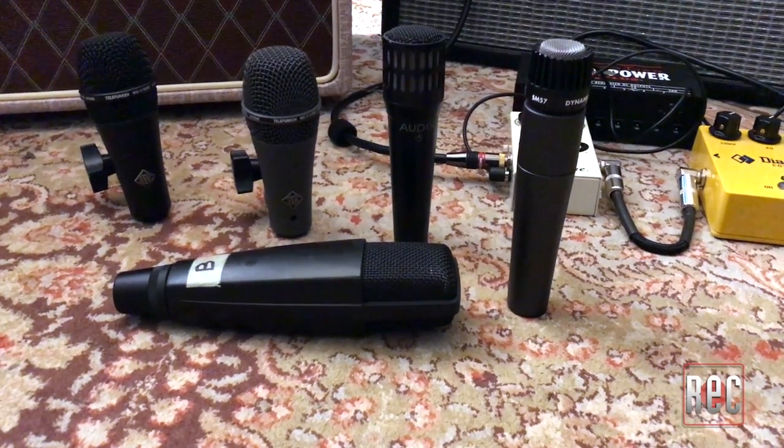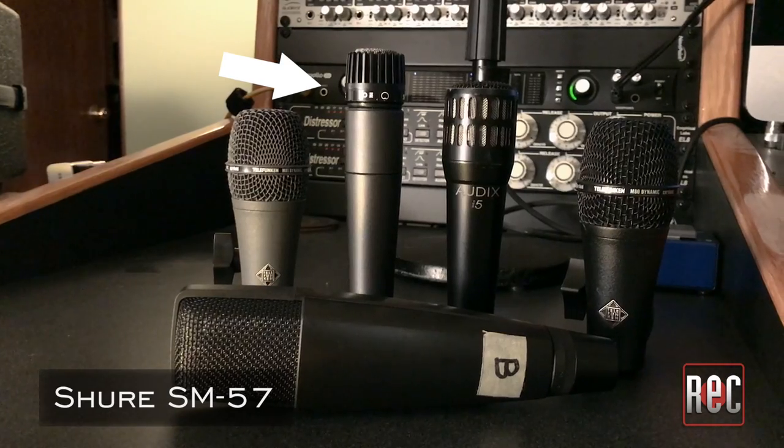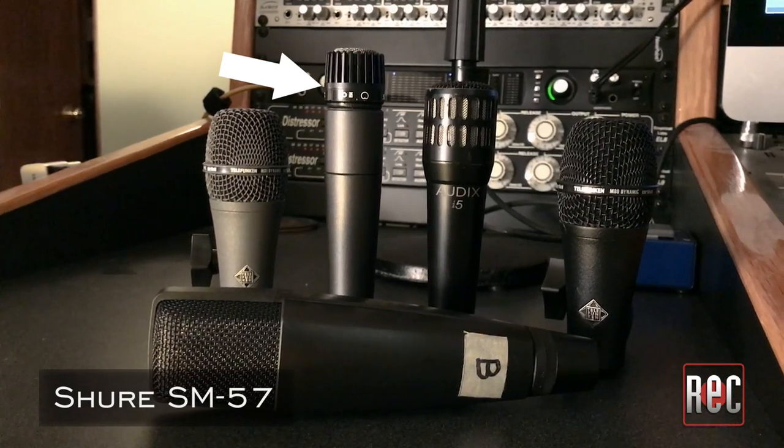What we're going to do is compare and contrast five current production dynamic microphones, starting with the Shure SM57. It's been around for over half a century, and not only are these great on guitar cabinets, but they're fantastic on drums. It's a classic snare microphone. People will cut vocals with them. So you've got to have a Shure SM57.